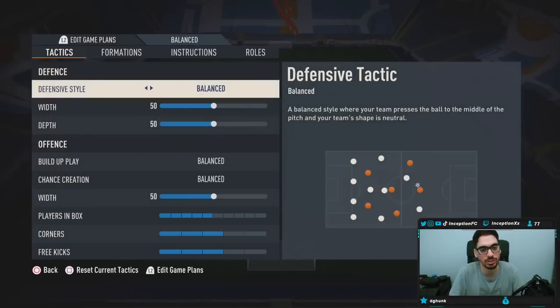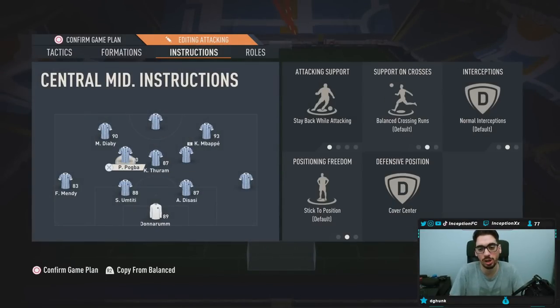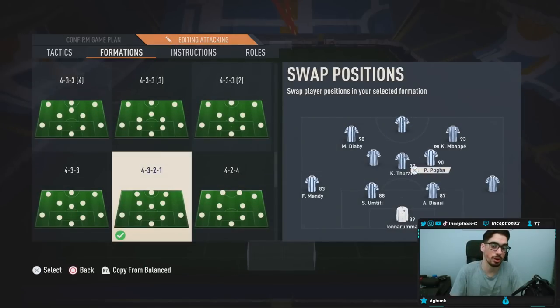So let's say, for instance, I'm gonna play the 4-3-2-1 formation, and I have someone like Paul Pogba on that stay back while attacking center instruction. That's where I would put the ESSIEN card in that situation, because again, he lacks in the shooting department, but he's gonna definitely be more of a defensive guy. But that little balance between him and someone like Tudom could be great, right?